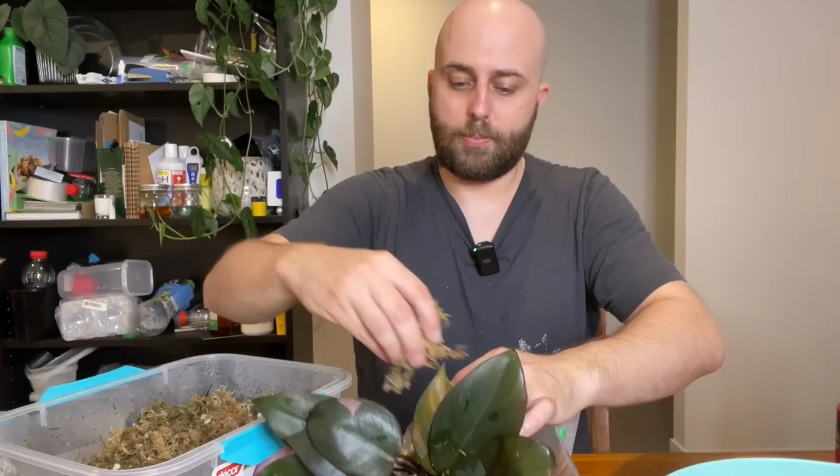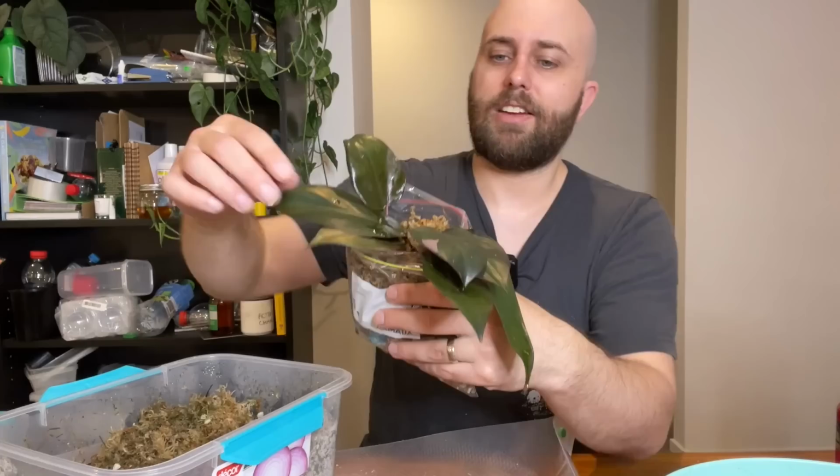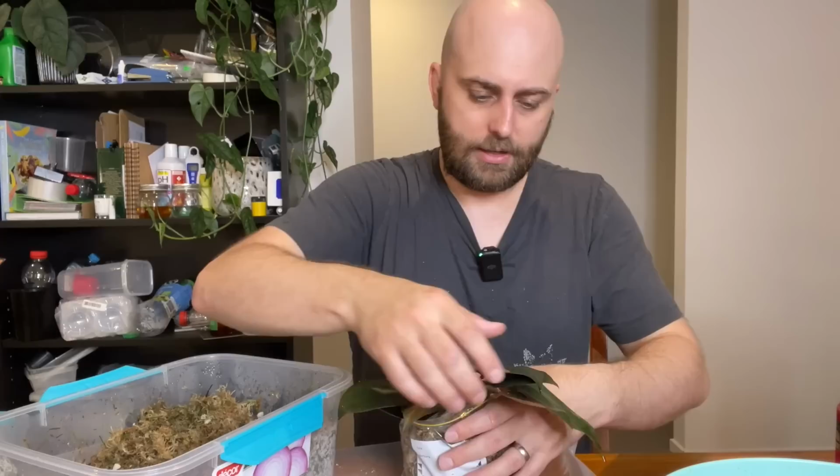Things like the Dark Lord, and I don't know if there's a Dark Queen. There's a whole bunch of these ones that are sort of all the same idea, right? They're just these dark ones. But when there's sort of one leaf every now and then that has a little bit of pink like this, I don't know, it's just not as cool, in my mind at least. So this will be interesting to see how it goes.